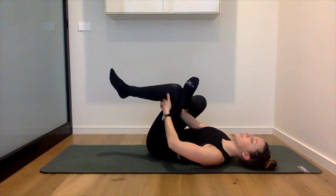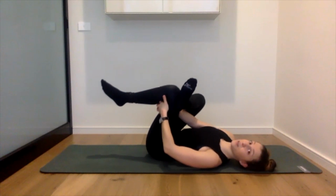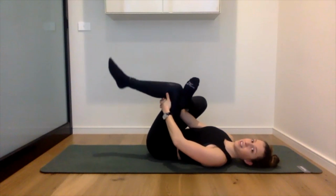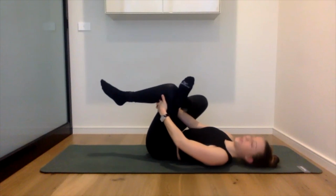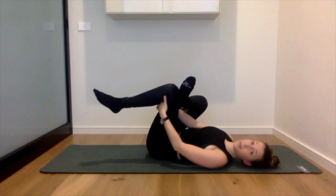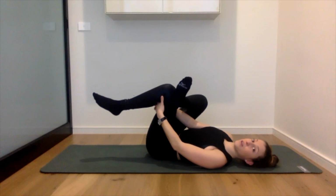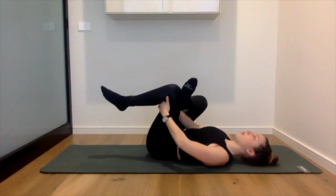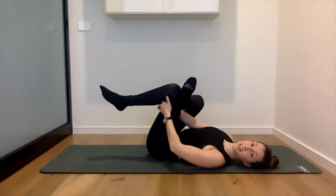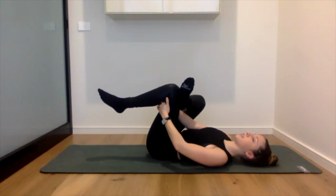And we're going to hold this stretch here. This is a really important stretch to do all the time, but especially after the glute series. If anyone ever gets sciatic pain or those sorts of symptoms, this is a really important stretch that you should do every day because it really helps to open out all the muscles that the sciatic nerve actually runs through. So it helps to open that up and relieve some of that tension.